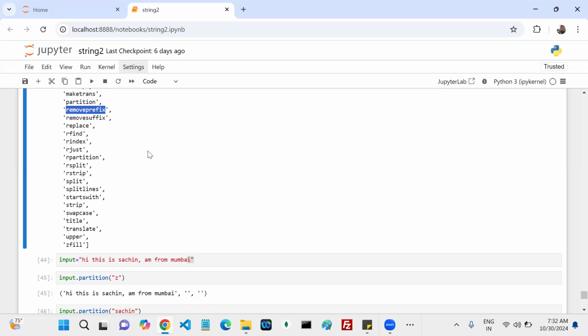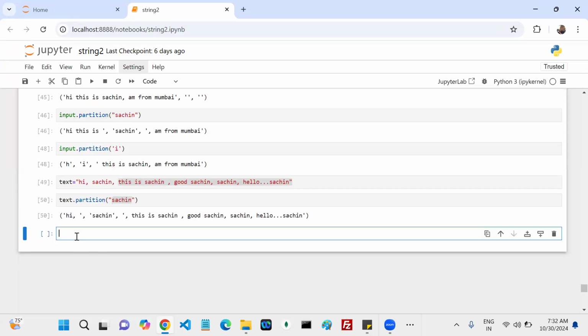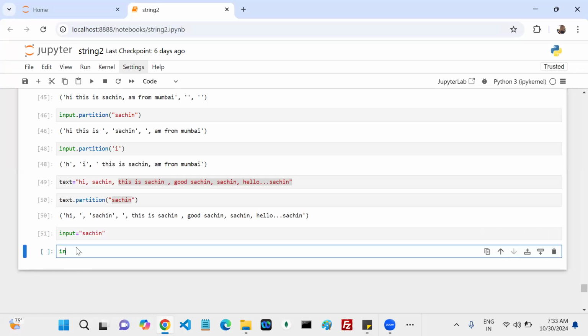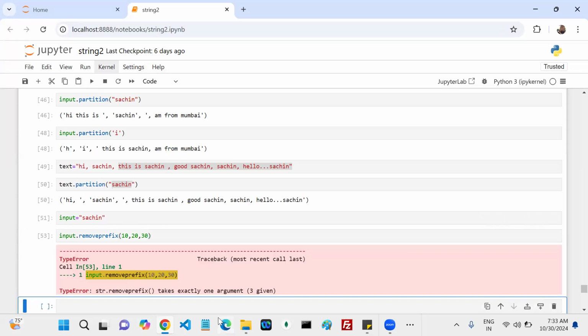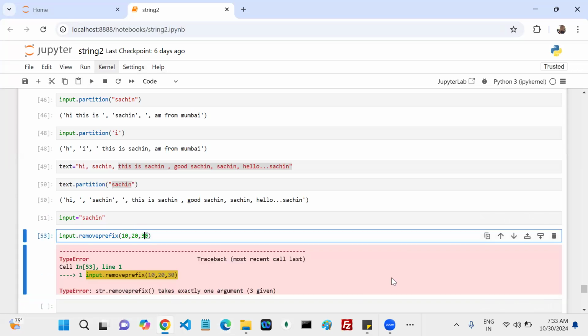The next one is remove prefix, remove suffix. So you can write again: input equals such. Input dot remove prefix. It takes maximum how many parameters? Exactly one argument.